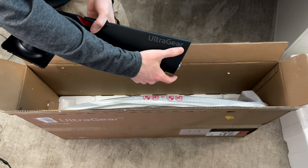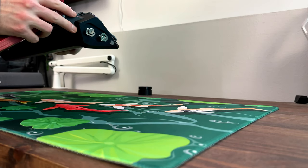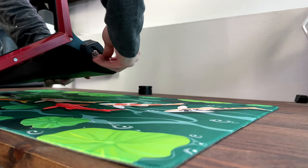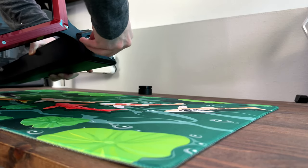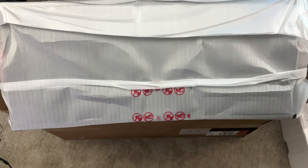And crikey, this monitor also comes with a typical UltraGear boomerang stand. These UltraGear stands are massive, hence why I will not be using it, but for the sake of the video, assembly is simple, requiring you only to twist two bolts on the bottom of the base into the bottom of the stand. No tools required.